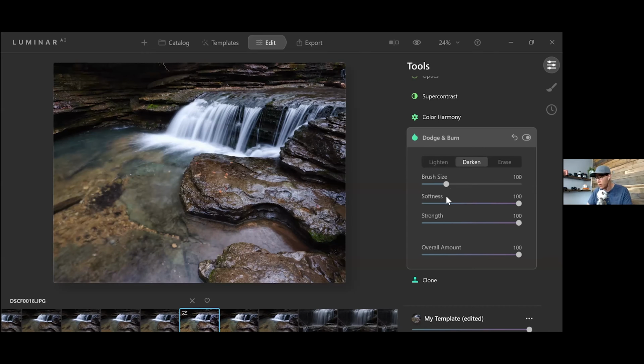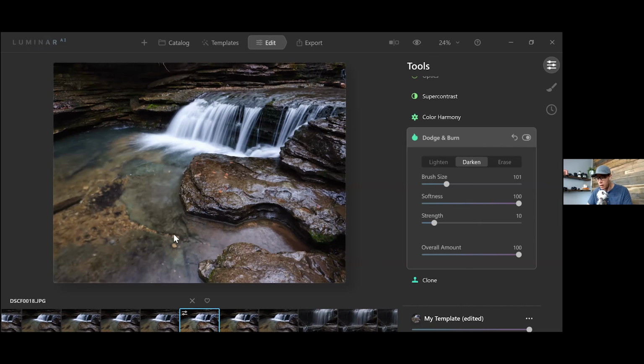So I'm going to go to darken, have the same brush size pretty much. I can have it a little bit bigger because I'm working with a bigger area. Softness all the way up, and then strength I'm going to pull back down to about 10 so you guys can see this. Sometimes I work with like a 5 strength, and then I'll make another adjustment on top of it and work with that.